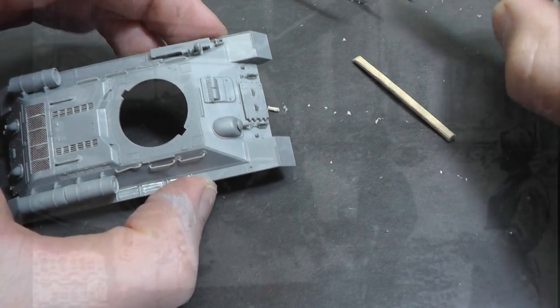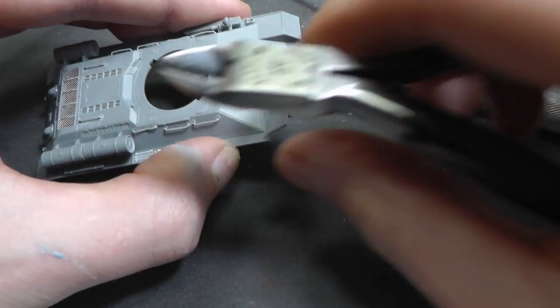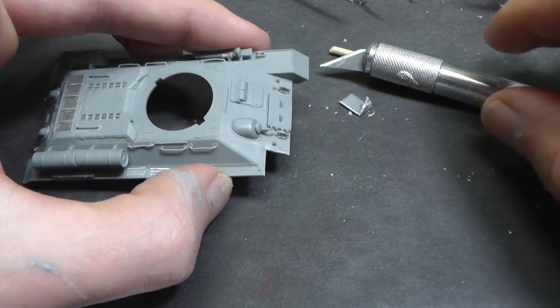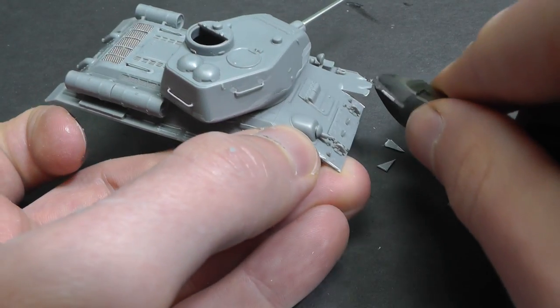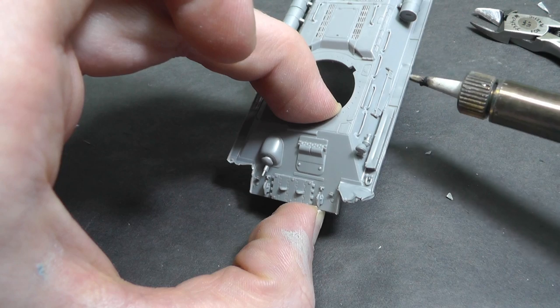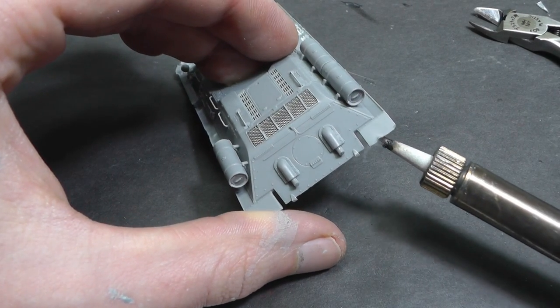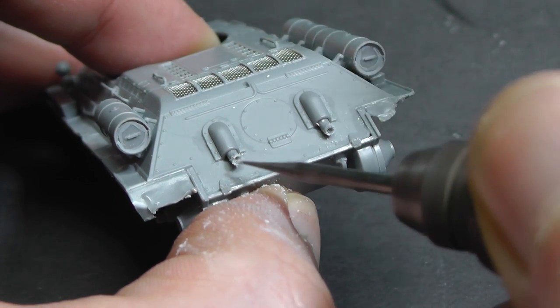Another very common thing is the front fenders. In real life, they were often missing, or they were quite damaged. The side fenders were also often damaged during combat deployment. I used a micro solder and melted the plastic with a hot tip. Do not forget to make holes in the exhaust pipes.